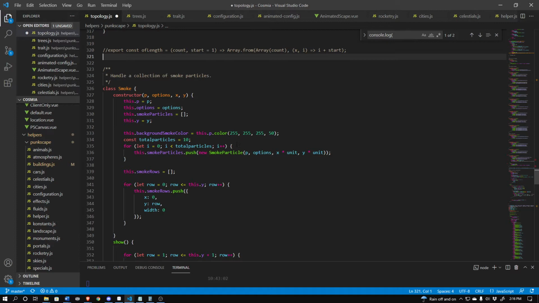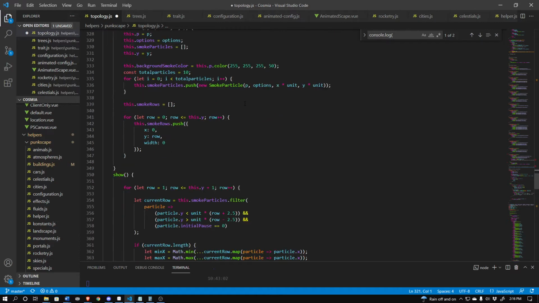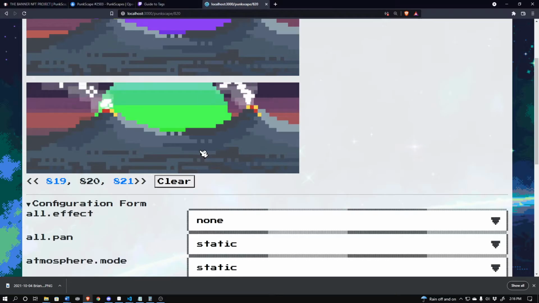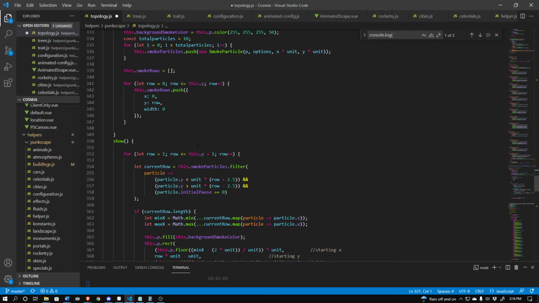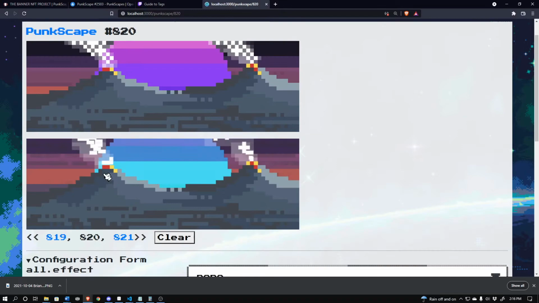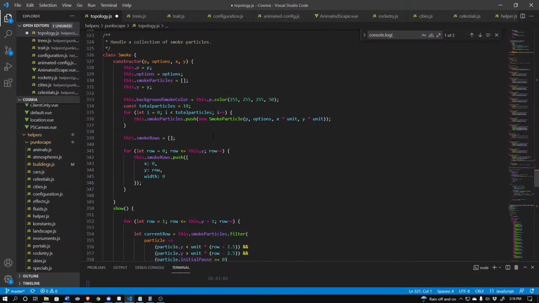Anyway, here is the smoke. The smoke is an object that holds the smoke particles. The smoke also holds, if we look at it, well, we're starting these smoke rows, right? So the rows are what we're calling this background haze thing. I don't think I want to fix that at the moment. I think what I want to do is add the support for panning by adding an offset.